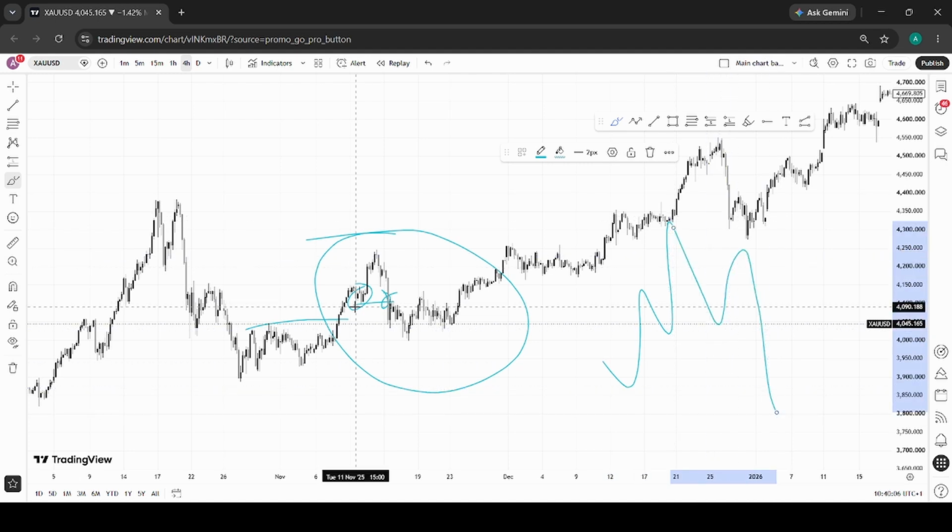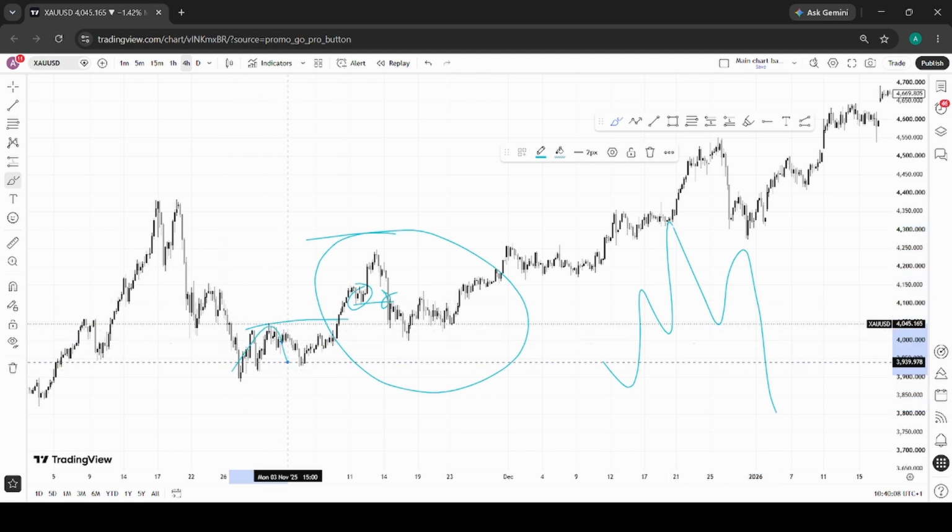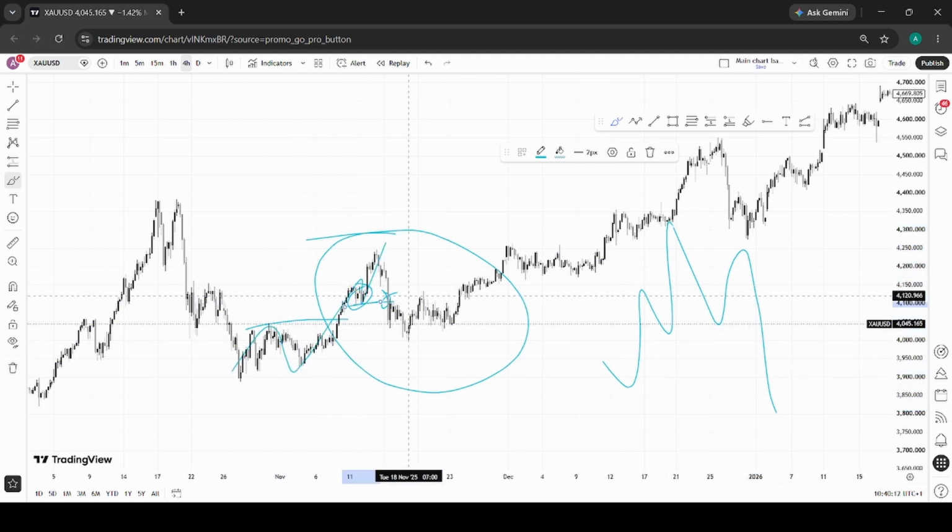So you can see what happened here now. Price was going up, and then all of a sudden, price broke past the previous higher low here. You see? Then after the breakout, you see what happened? Price pulled back and then continued going down. You see, this thing that happened here now is a clear change of character. Whether it's happening in a higher time frame or a lower time frame, this is a clear sign of change of character.